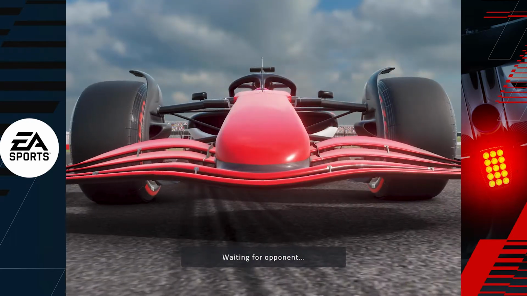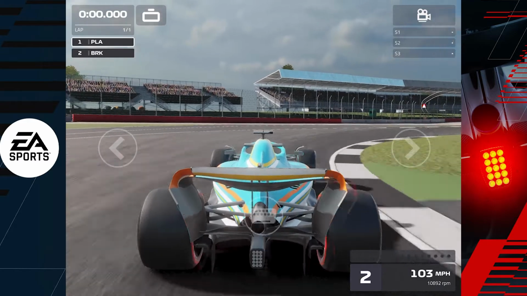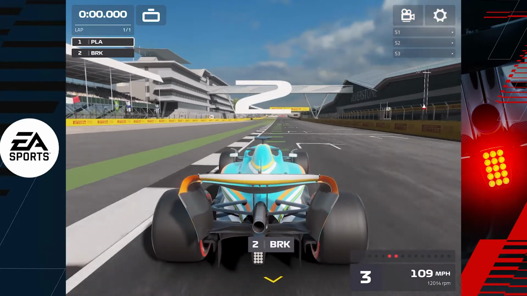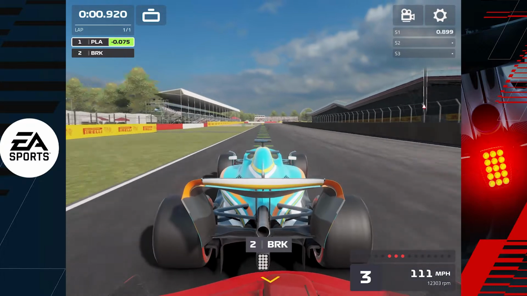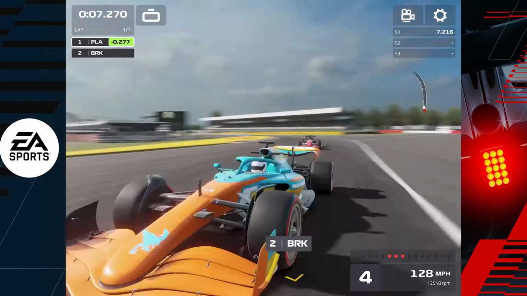So it looks like it's a time trial style event. Again, I play mainly on the steering wheel, so sorry if I sound a bit jumpy there. But we'll see how we fare on the controller. It is showing the touch controls, but the controller will sync up now. It will just go straight away. So we've got no assists in terms of braking and acceleration. Let's see how well we fare.